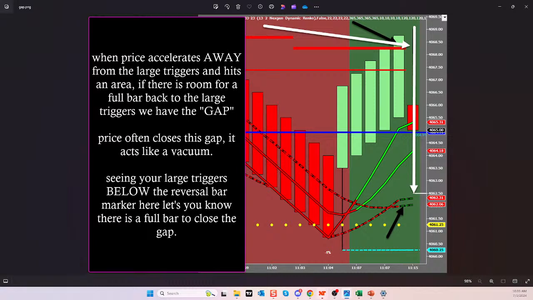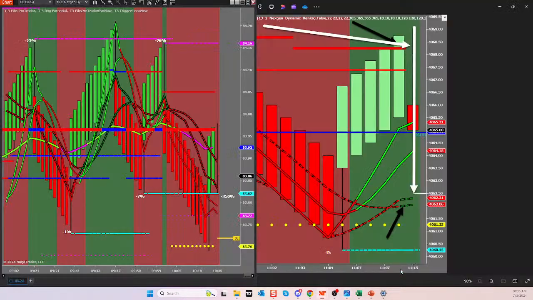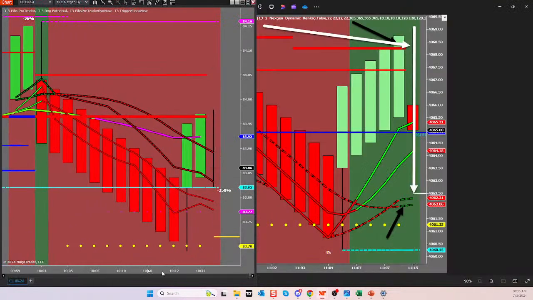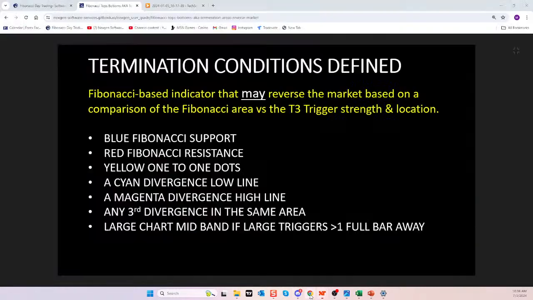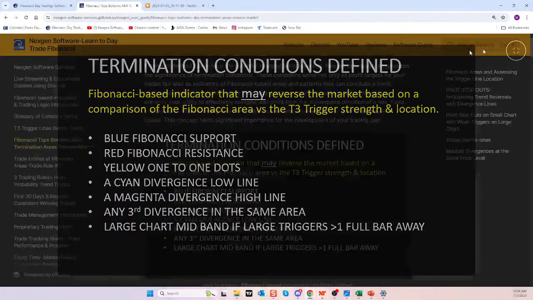All right, so Pete, on your large chart, you're going to see this reversal bar marker. You're going to see this bar that comes off on the side. And let me find my large chart real quick. It's gold on this one. But this is the price at which this bar becomes a down bar. Are you comfortable with that concept? That's really the most important thing that you have to know right off, is what is a reversal bar marker?